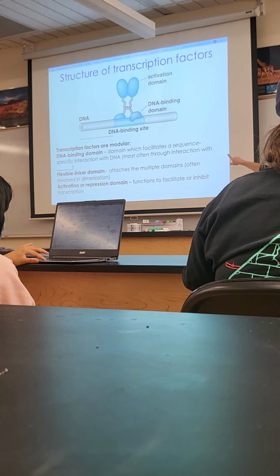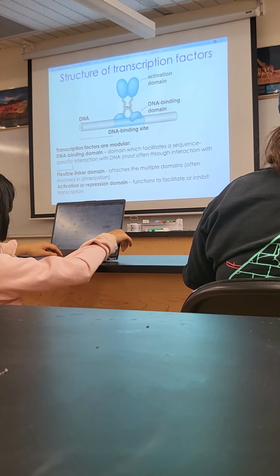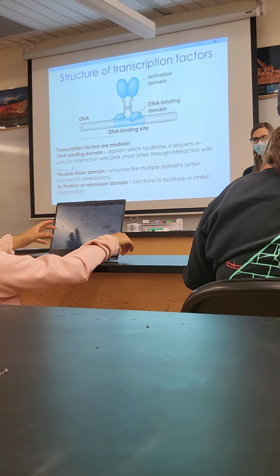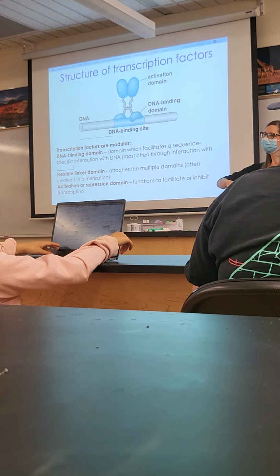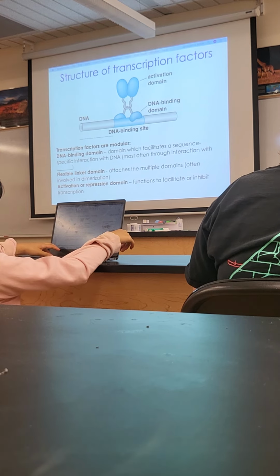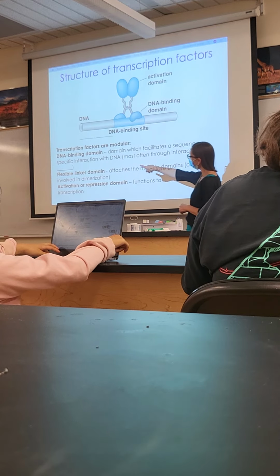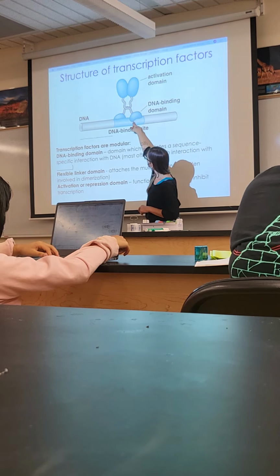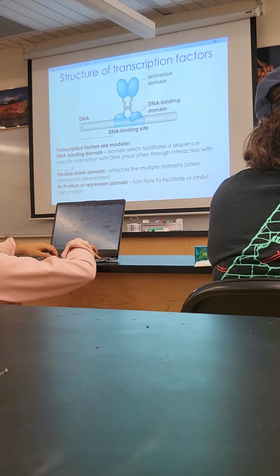Does anybody remember which part of the DNA those proteins interact with? How did they figure out the sequence? Yeah. You remember it? Outer groove. The major groove, right? Major groove. So they recognize through hydrogen bonding. So this blank should be major groove. They interact with the major groove, and that's how they find a specific sequence that they are looking for.